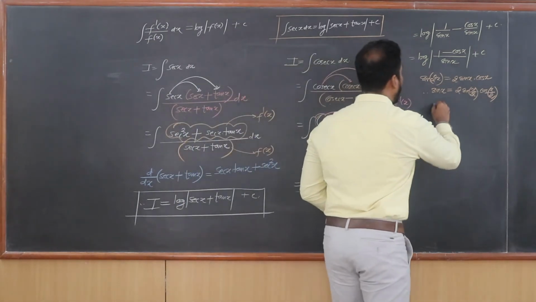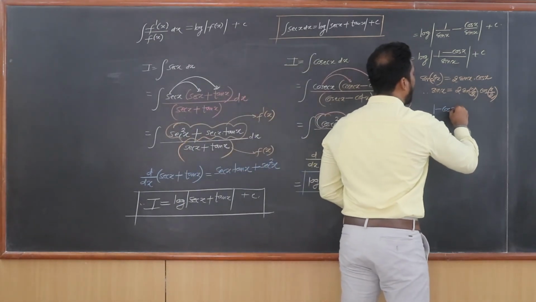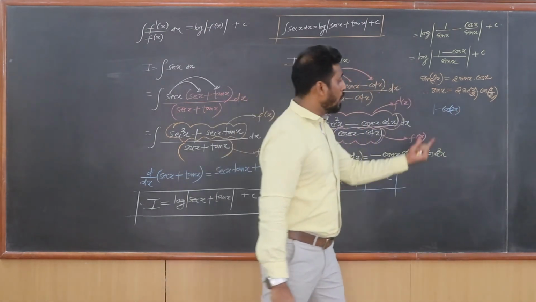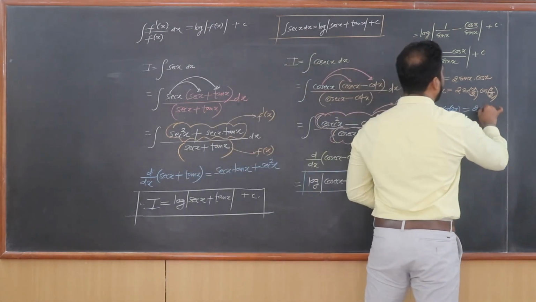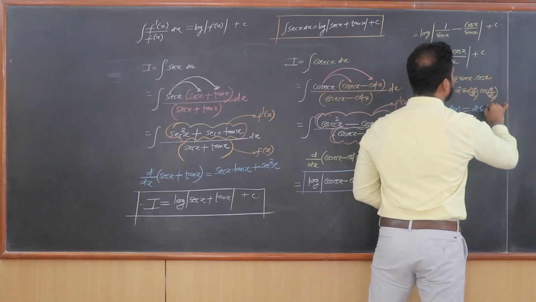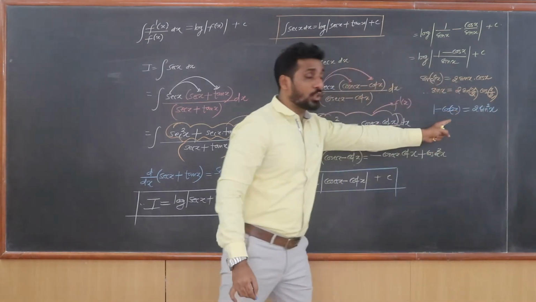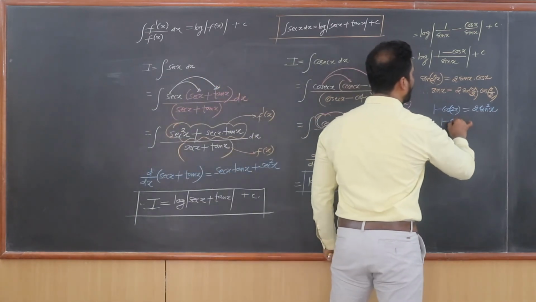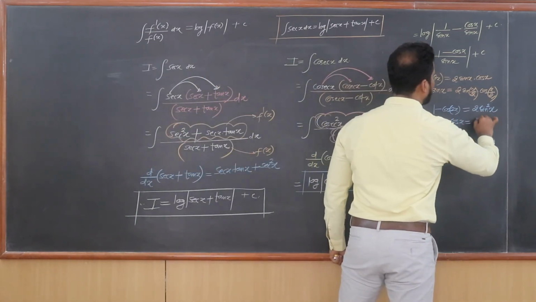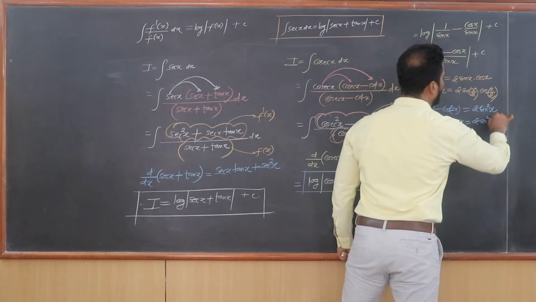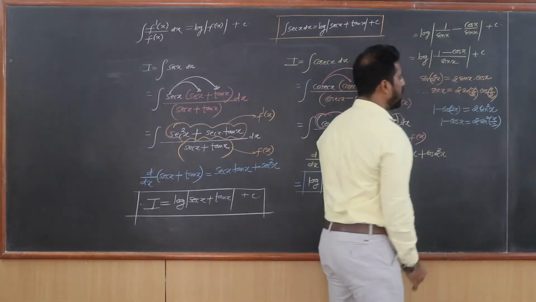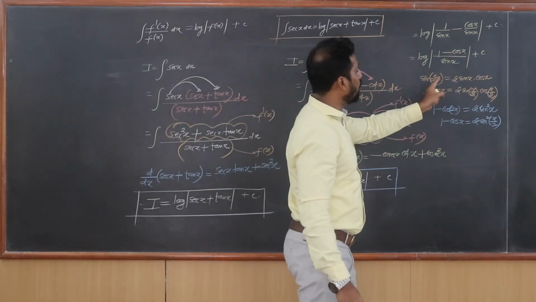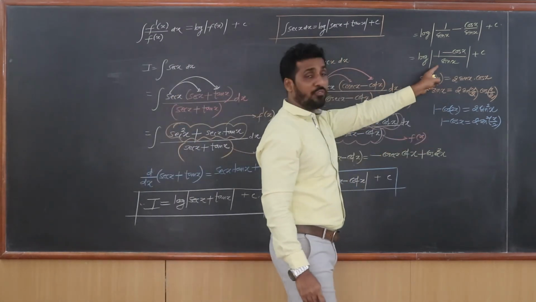Similarly, this 1 minus cos x. So before 1 minus cos x, I'll ask you 1 minus cos 2x. 1 minus cos 2x is 2 sine square x. That's the formula for 1 minus cos 2x. So if I ask you the formula of 1 minus cos x, you are going to say 2 sine square x by 2. That's your half angle formula, students. So I'm going to make use of these formulas. I'm going to make use of the substitution of these formulas in my formula here.